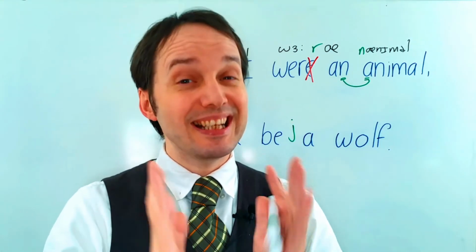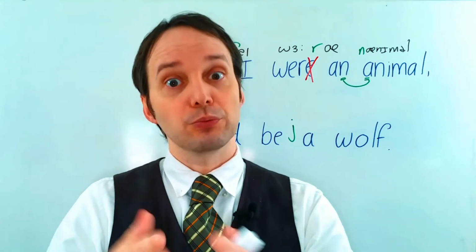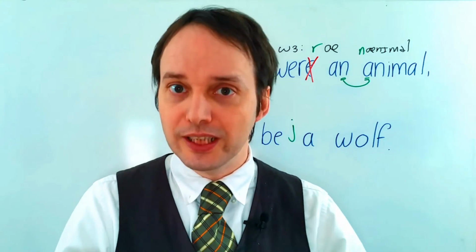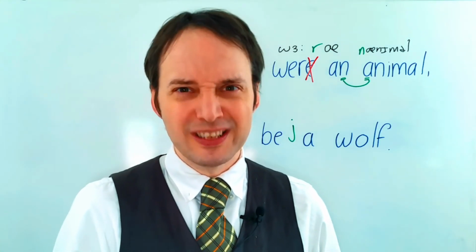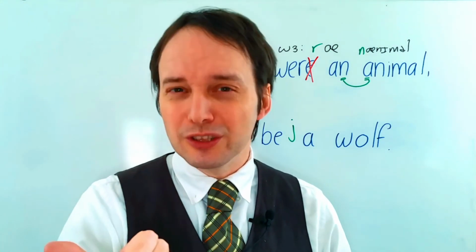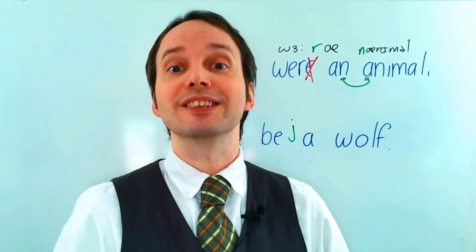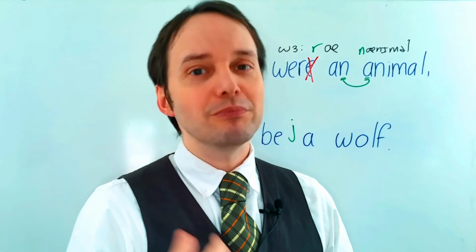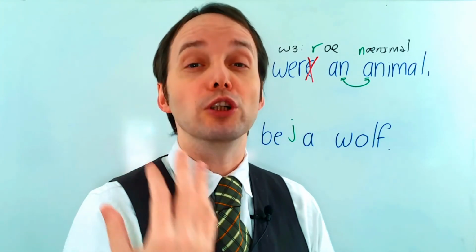So you can see it does make a really huge difference to how it sounds. A student speaking without connected speech would say, if I were an animal, I'd be a wolf. And yeah, it's grammatically good, but it doesn't sound very natural, does it? So with the connected speech, we get, if I were an animal, I'd be a wolf. And it sounds much more natural, much more fluent.